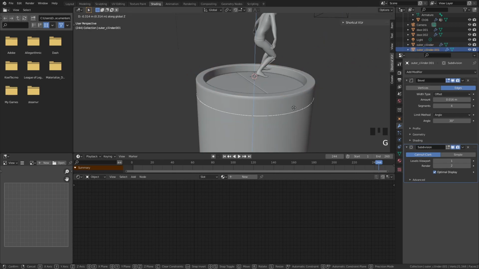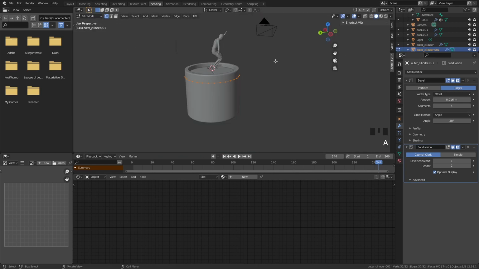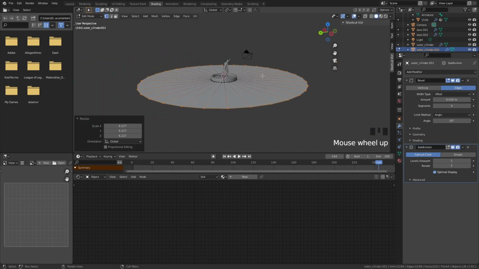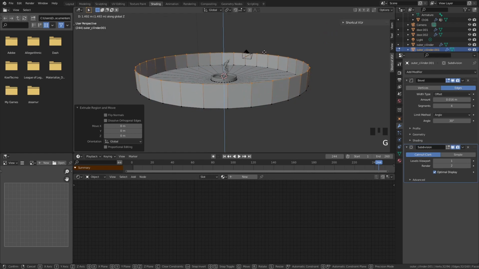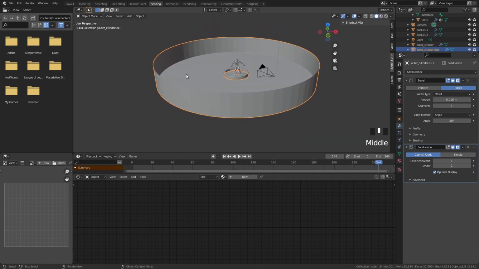So here we have just this cylinder. I'm gonna scale it up a tad, extrude it, scale it up, extrude it, and then move it up. And here we have our whole studio.